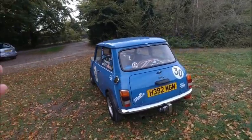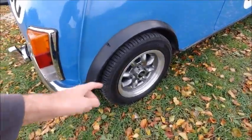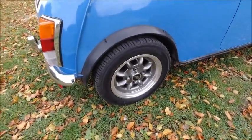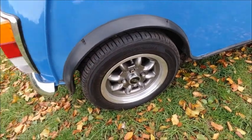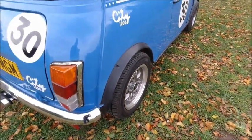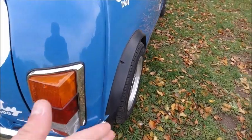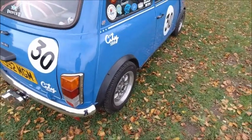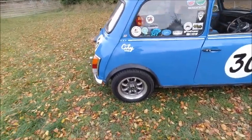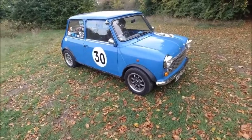Under my ownership it has changed a little bit to make it my own. I'd always intended on changing the wheels, so I decided to go with Mini Lights — or in this case, Super Lights — in anthracite grey, which I thought worked quite nicely with the black arches. I also wanted the wheels to be a little bit wider and fill the arches out more. The originals were past their best and didn't really fill the arches enough. I got the Yokohama A359 tyre because I thought it was good, and I'd had very good recommendations from other people in the Mini scene.